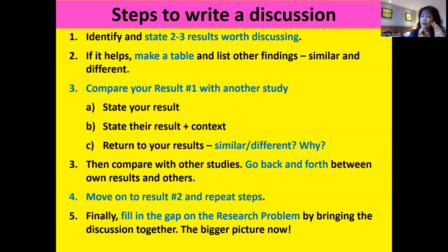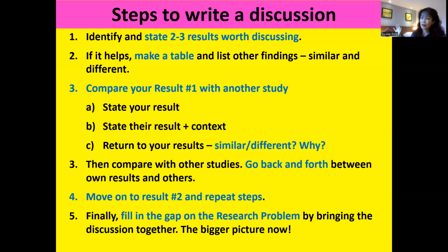In my case, the fillers used were like this and like that. In their study, the fillers were also this and that. But perhaps in a different study, a second study, the fillers were very different. And they use this kind of words as fillers. And why now? So we go back and forth between our results and their results. But when we have finished with the first study, normally we don't go back to the first study. We will move on to the second one and compare with ours. And then we might move to the third results and compare with ours.